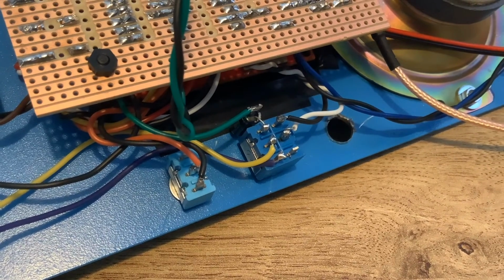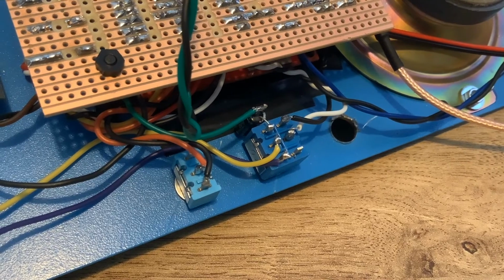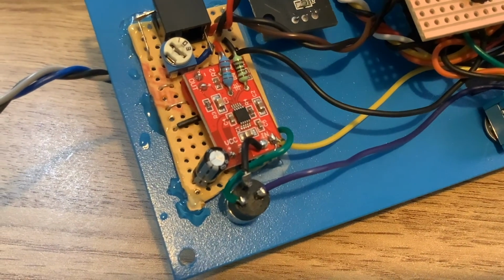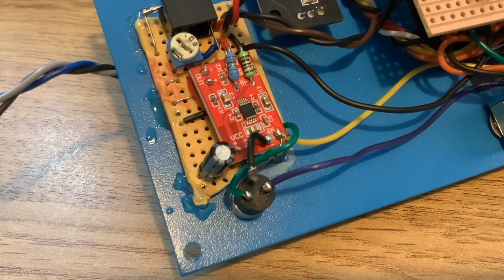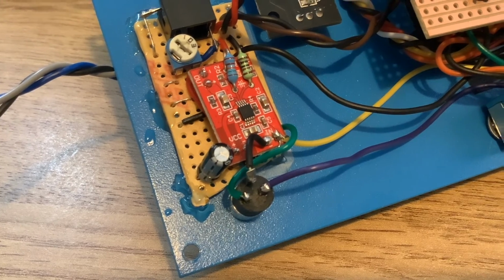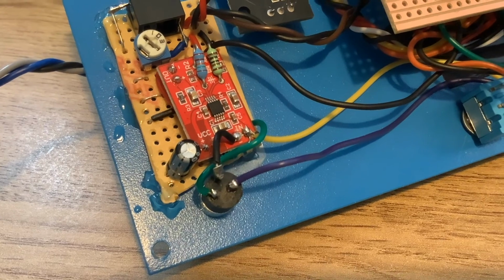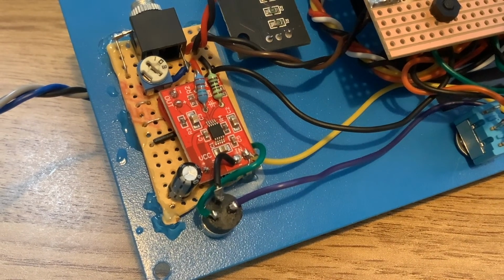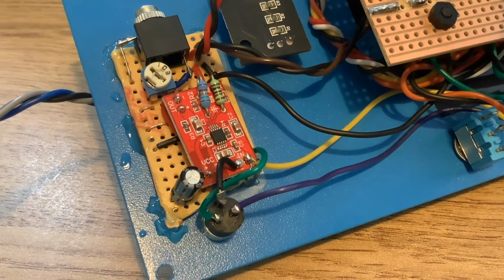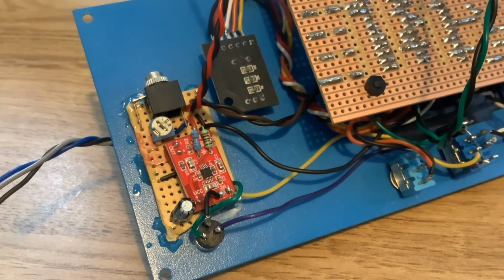So half of it goes to the Arduino to engage the tuning tone, and the other half is controlling what goes into the in pin of the SSM2167, and depending on where you flick the switch up or down will determine whether you're going to get input from the microphone or input from the Arduino, i.e. the 1 kilohertz tuning tone. And yeah, so that's what it looks like. So it doesn't take up much room, which is brilliant. That's one less board I've got to stack anywhere else.